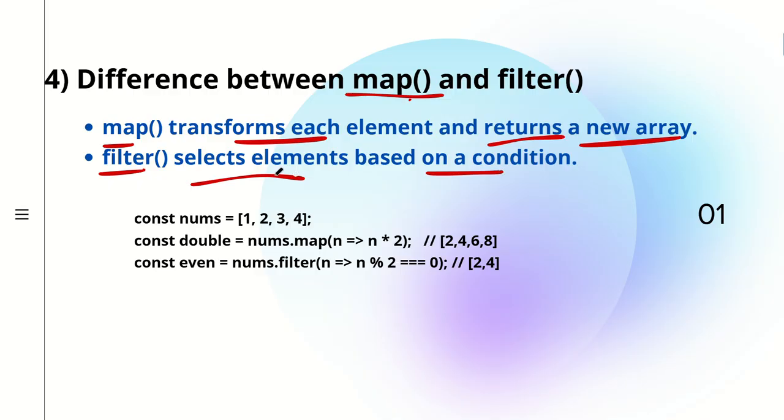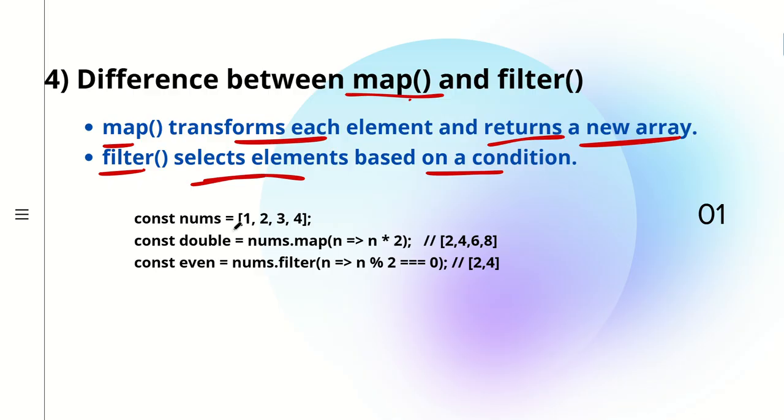So it is used for filtering or selecting elements based on some condition. And we have to also remember here that in map we used to get the same exact length of the array. In filter we can get same, or it can be lesser. In map such things are not there. In map it is compulsion that you will get the same exact length, whereas in filter it can be lesser. So that is the difference.